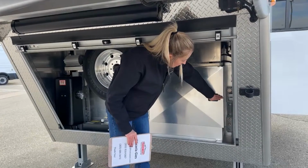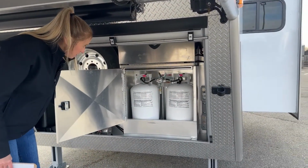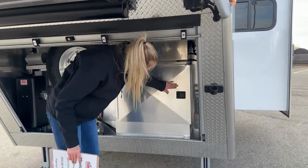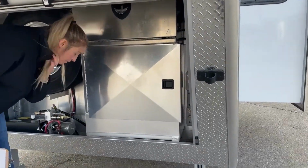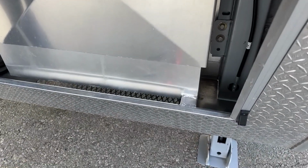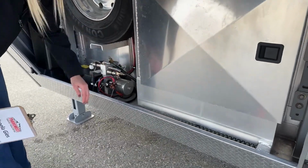Right inside of here, we have our own box for our 2 30-pound propane tanks. They have their own storage box right here. Underneath our propane tanks, we did do the expanded aluminum under there, but anywhere else on this enclosed front end, it is going to have a full aluminum floor to it. Just under there, we went with the expanded aluminum under our propane tanks.